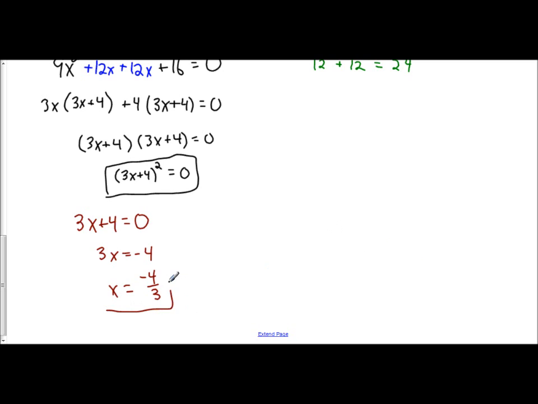Remember what we said. When this occurs, this solution, this root, this x-intercept, it's called a double root because it occurs twice. And what would happen, I'm not going to pull up the calculator, just know, negative 4 thirds. So here's negative 1, here's negative 2. It's a positive A value, so it's opening upwards. What would happen is at negative 4 thirds, when your graph's opening upwards, it's going to come down, come down, come down. But once it hits that 0, because it occurs twice, because it's the same factor, it is going to bounce off and go back. And so that tells us, when you see it bounce off, that it is a double root.